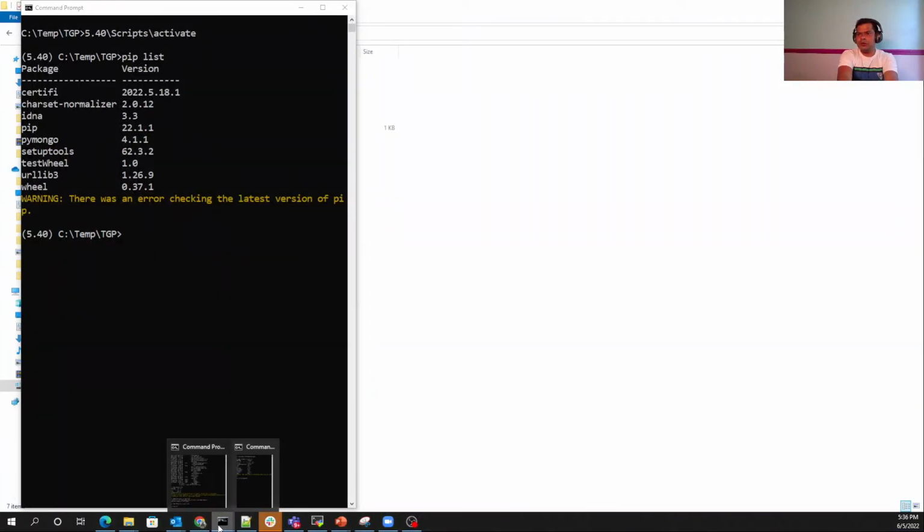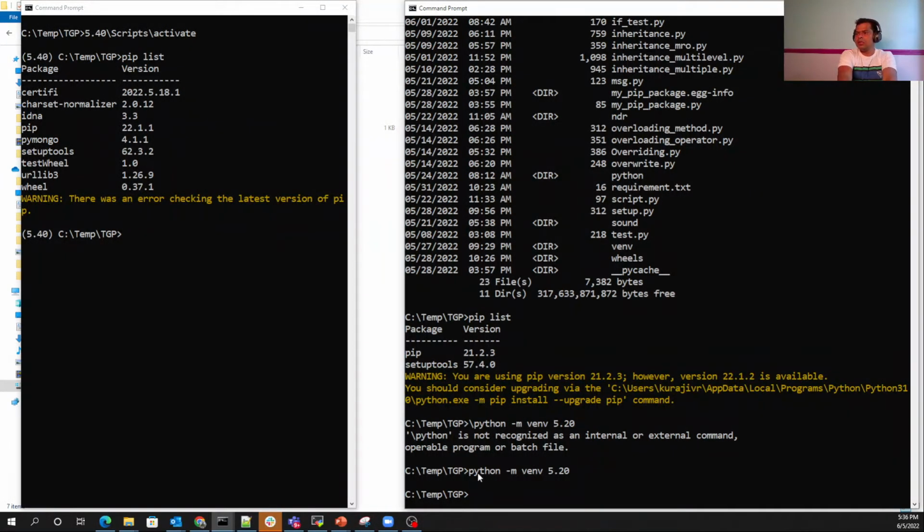A couple of things. The virtual environment has been created, but still it has not been activated. So by creating, we are not inside the environment. We have to be inside the environment as soon as we call the activate. Very interesting.